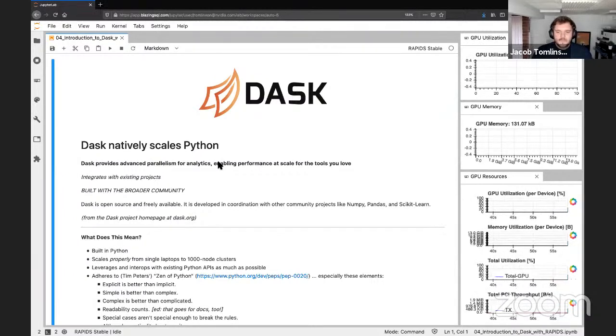So, just to reintroduce myself, my name is Jacob Tomlinson. I'm a software engineer at NVIDIA. I spend my day contributing to the Rapids open source projects, and I'm a Dask maintainer. So I look after a few of the Dask sub-projects, particularly targeted around deployment of Dask onto various clusters. But I help out in all aspects of Dask.